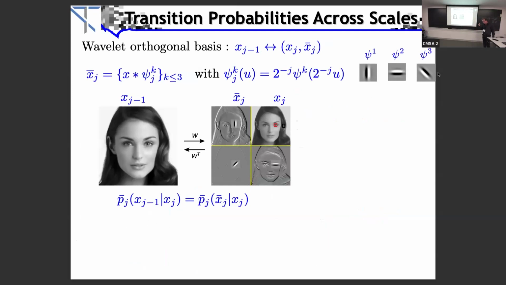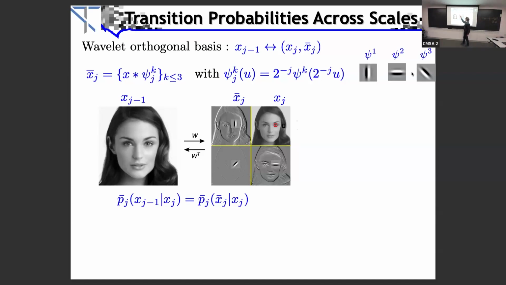It's interesting because in physics, for the last 30 years, essentially the Fourier transform has been used to analyze the evolution across scales. Now, in the first paper of Wilson, it was not the Fourier transform, it was a wavelet transform. What does it mean? If you want to go from a fine scale image to a coarse scale image, what you are lacking are the high frequencies. The high frequencies, you can represent them in a Fourier domain, or you can represent them in a wavelet basis. What is a wavelet basis? Essentially, it's a basis of waves which are localized. They have different orientations, but they are localized in space.